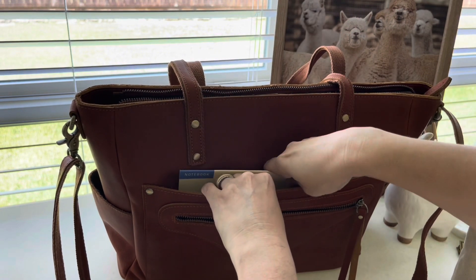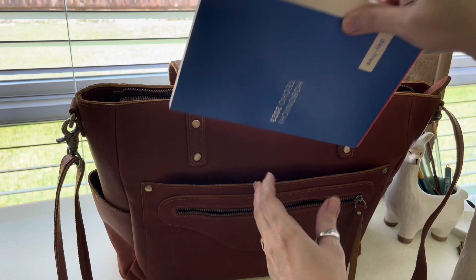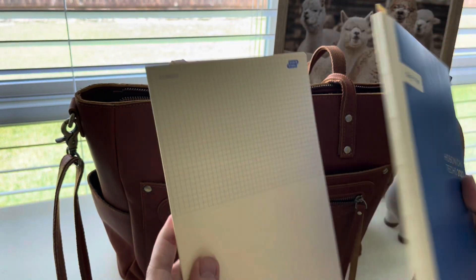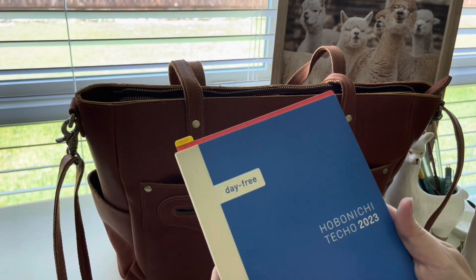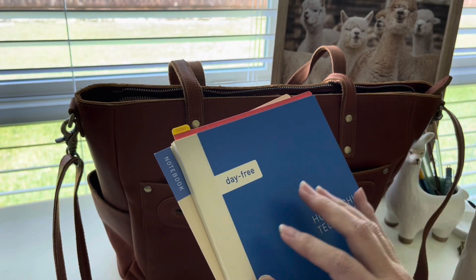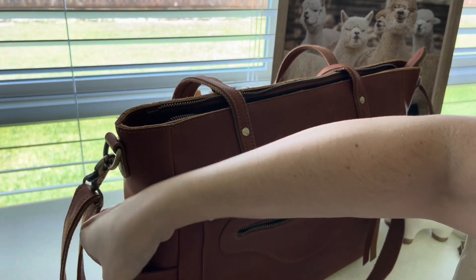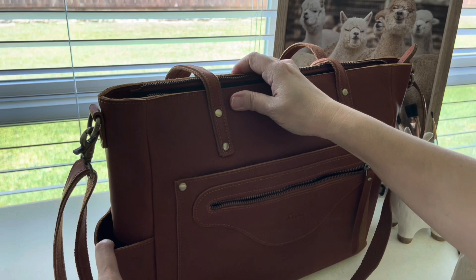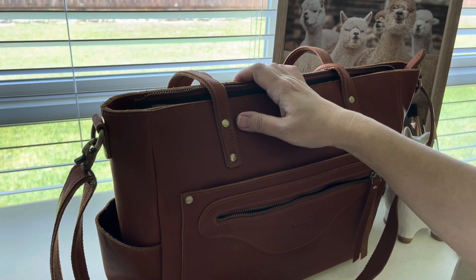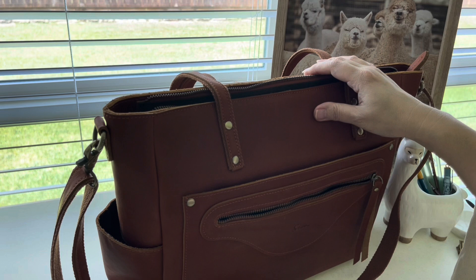They fit perfectly if you don't have much bulk in your notebook — you can fit a Day Free or an Evec, and you can fit the little grid notebook by Hobonichi. I'm probably getting a Day Free for 2024 as well, and it's one of my favorite planners. It won't fit with a big bulky cover on it, but if you carry just the planner, or say a Midori diary with a clear cover, that will fit in here too. It has two side pouches — I've seen some people manage to fit a water bottle in these, but personally I'll use them for things I need to grab quickly, like mints, tissues, car keys, and AirPods.